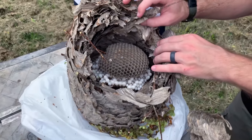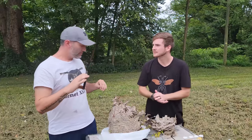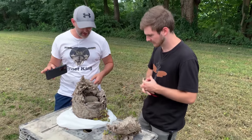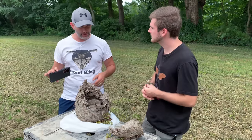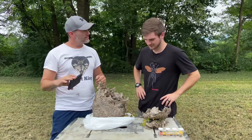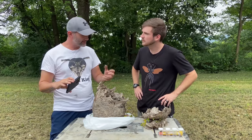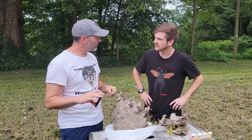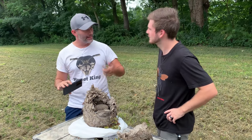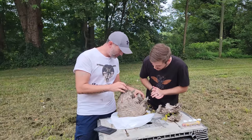What do you find that these yellowjackets are feeding their larvae? Pretty much anything they can find — mainly flies, spotted lanternflies, Japanese beetles, aphids, other wasp species. They'll bring in other yellowjackets too. The adults don't actually eat solid food — they'll bring back a solid insect, mash it up, and feed that to their larvae. The larvae act as an external stomach, they digest the meat, and then they regurgitate a fluid that the adults eat. So it's a little bit of a give and take for these species.